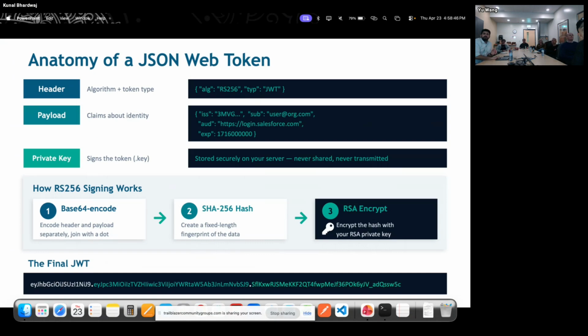So the first part of the JWT is the header, which is separated from the payload with this period in the middle. And lastly, we've got the signature, which is separated from the payload with this period in the middle. All of this is encoded text. Whenever it's shared, no one can really decrypt it.